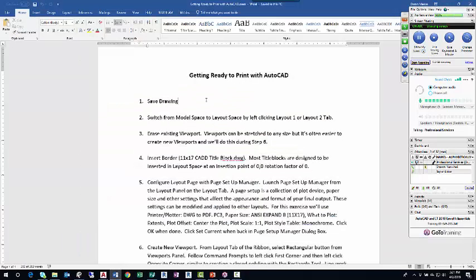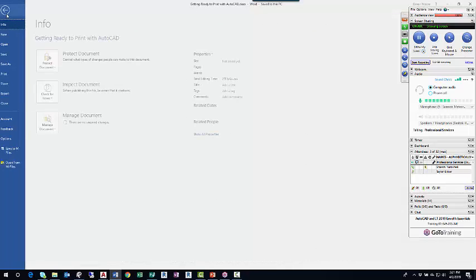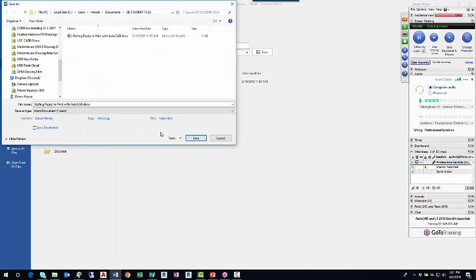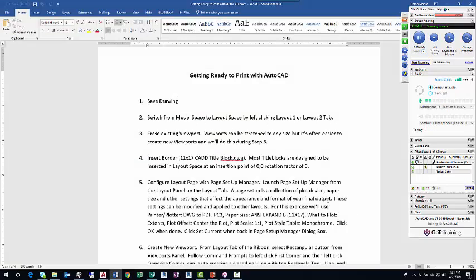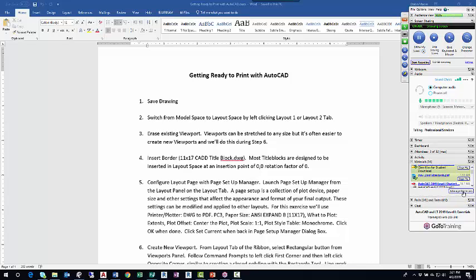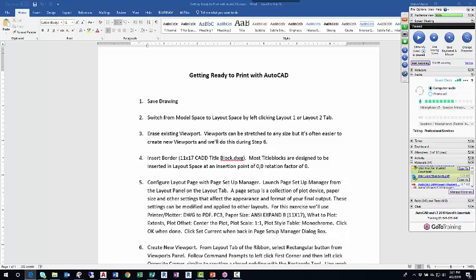And I'm going to upload this to the materials area. I don't want to save there. I want to do a save as file. Save as in my GD student file. Is it already there? Okay, now I'll upload it to the materials area. You may or may not want to use this, but it's helpful to have a little bit of a guideline as to what to do when you're printing or plotting.